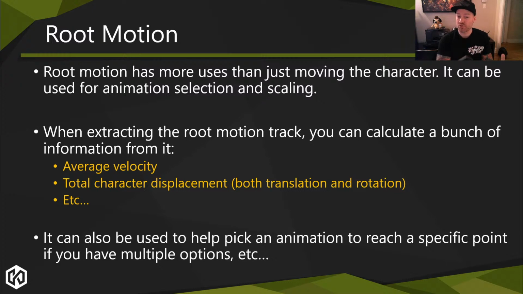There's a lot of information you can extract out of the root motion that is super useful for you to simplify your graph setups. And again, a lot of people don't do this, and so their graph setups become really, really complicated because they just don't leverage the information that they already have. And I think a lot of the reason why people got burnt on graphs was fundamentally because their graphs become super complex because they try to brute force solutions to problems where this may be a slightly more elegant approach.